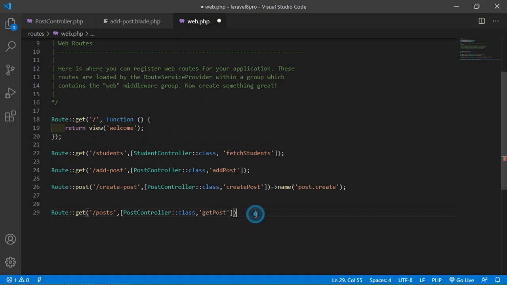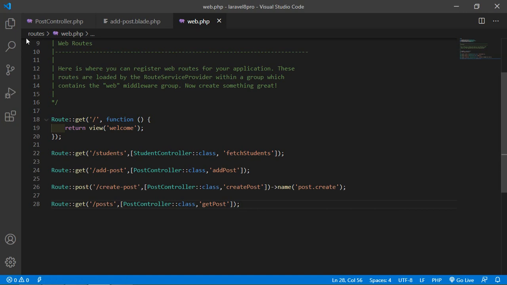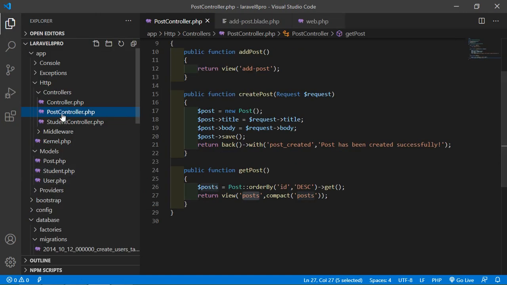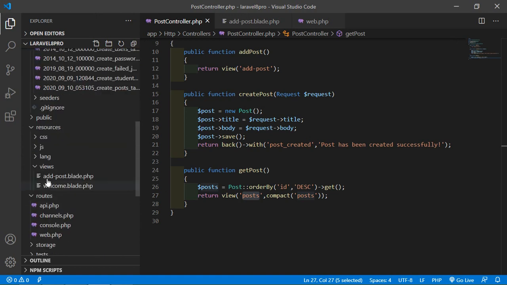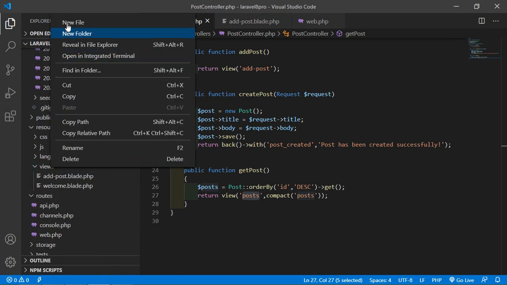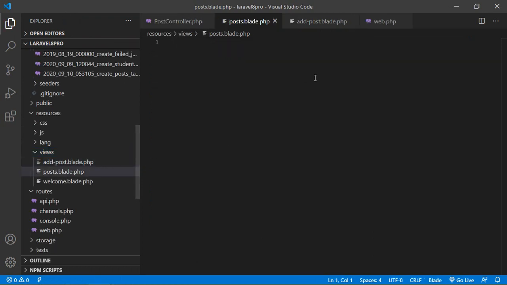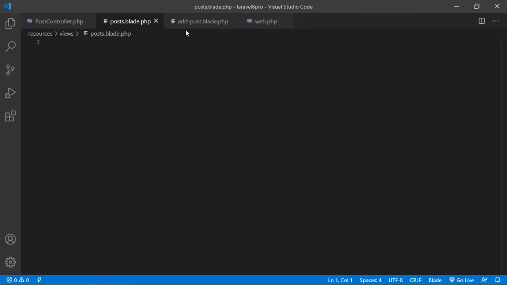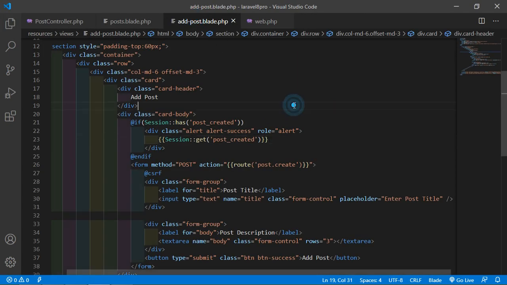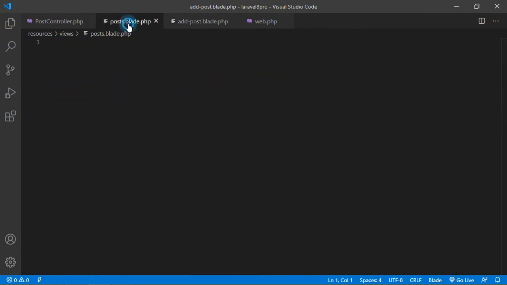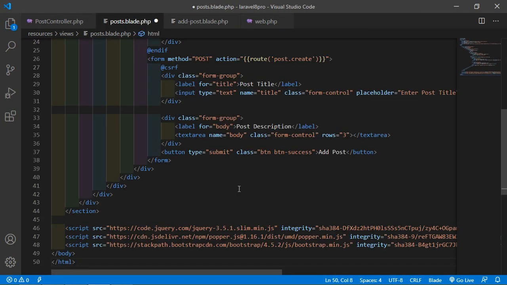Just paste here. Alright, now save this file and let's create this view. So go to the views directory and here create a new file, post.blade.php. Now go to the add-post.blade.php file, select all text, copy, and paste inside the post.blade.php file.